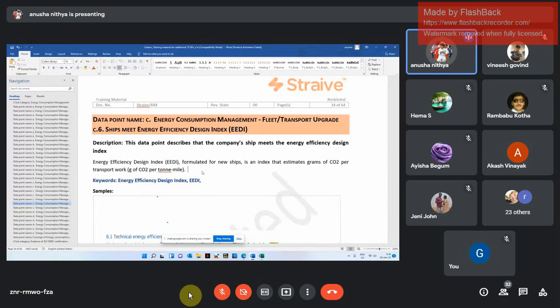You have to fix everything. A vehicle should not emit too much smoke. In the same way, the ship should not emit more CO2. It should meet that energy efficient design index, which says only this much amount of carbon dioxide should be emitted, not more than that.